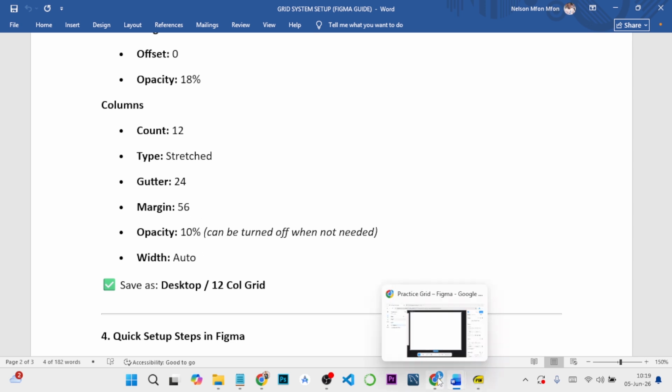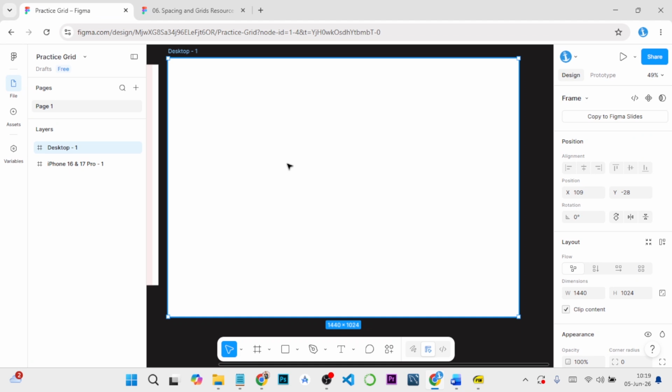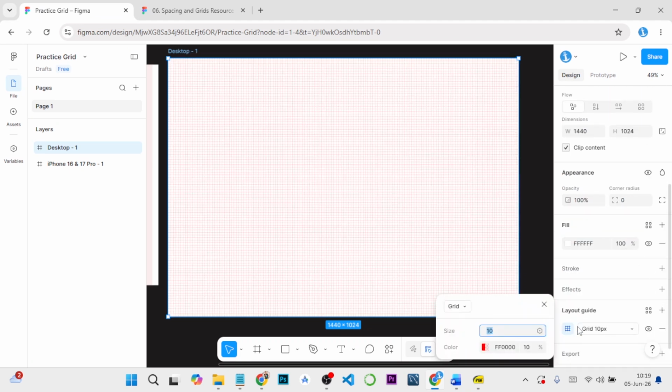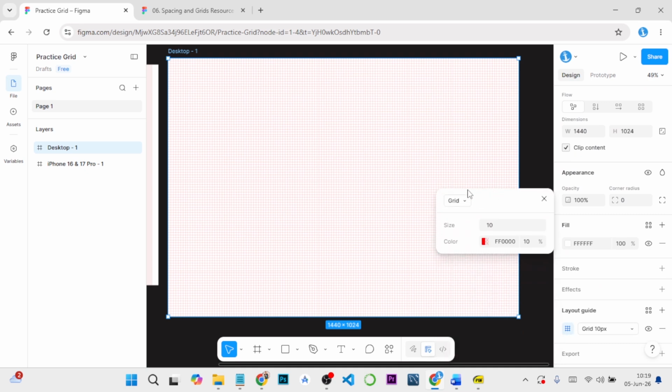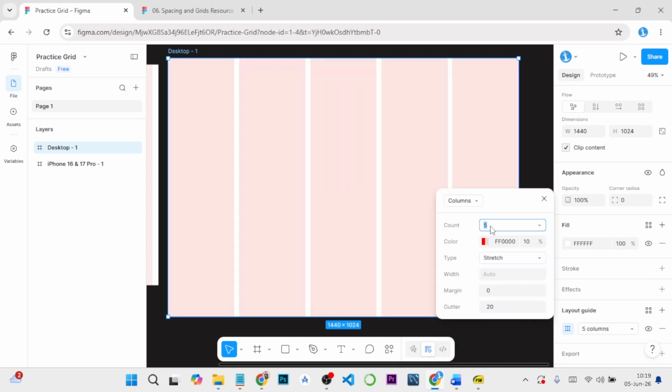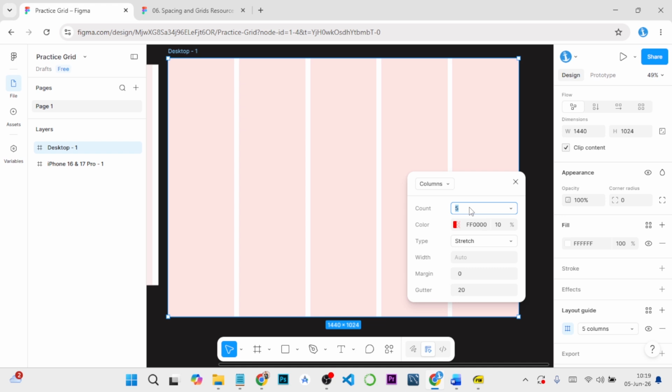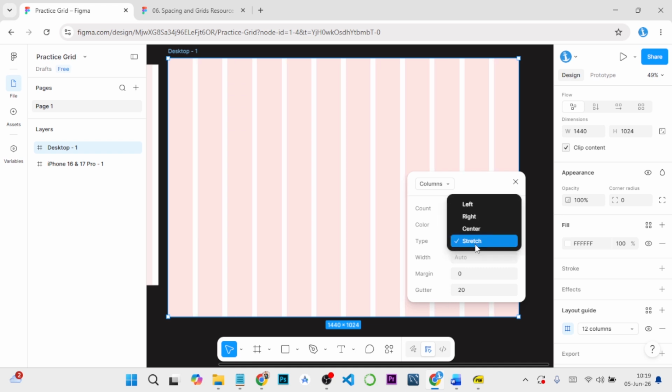The same thing. I'll click on it, scroll down to layer guide, bring this up, and switch to columns. The count should be what? 12. The type is stretch.